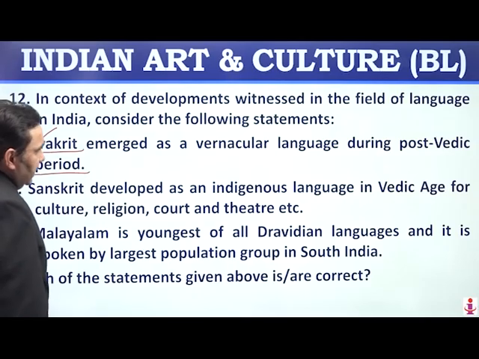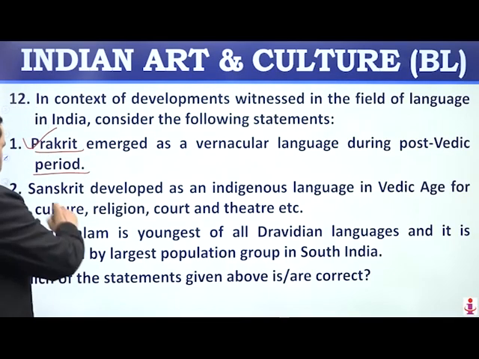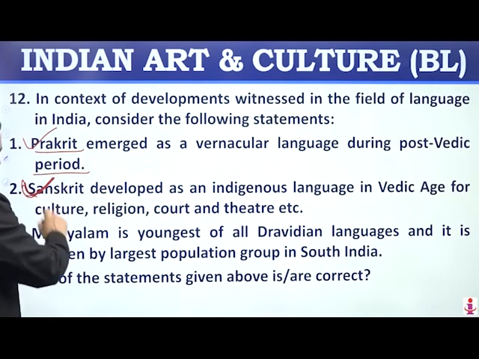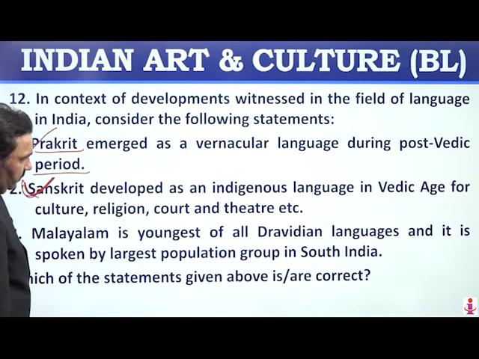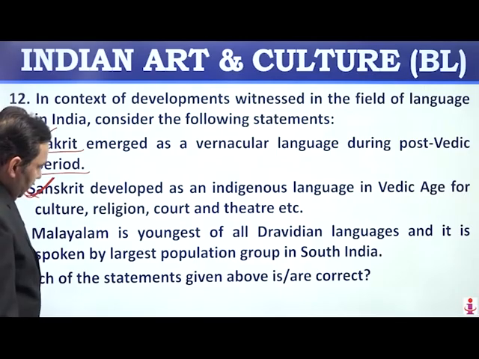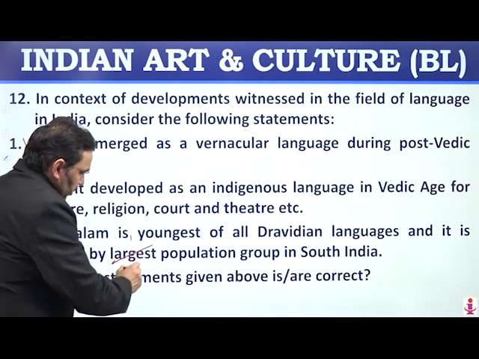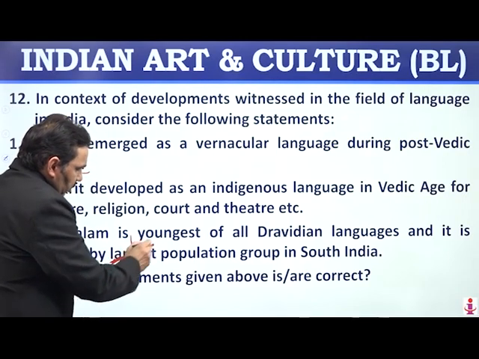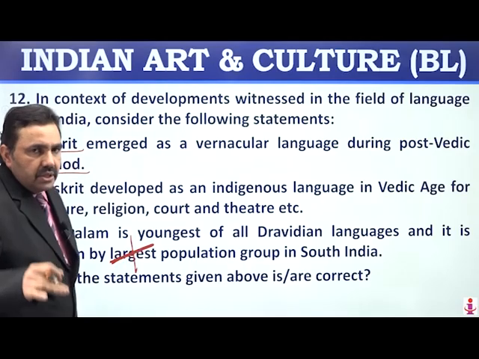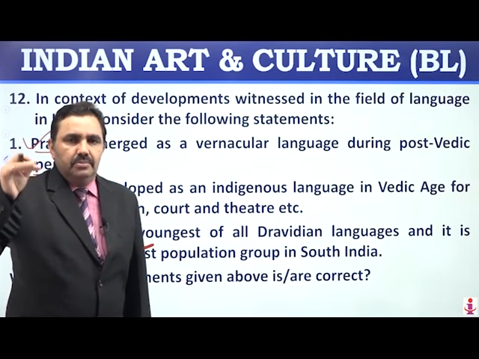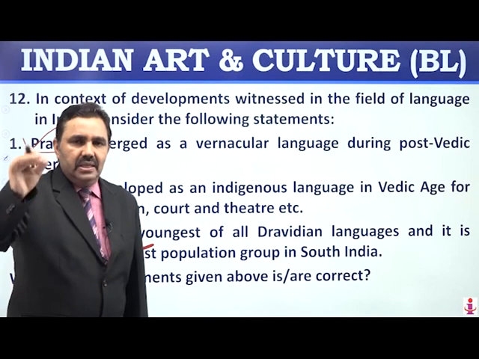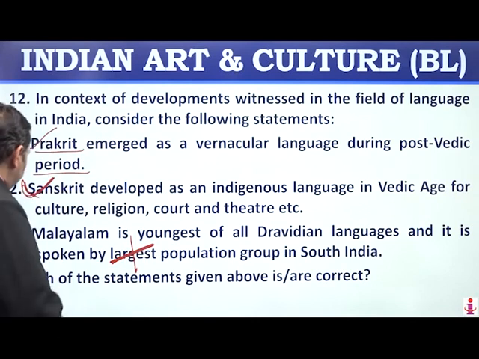Sanskrit developed as an indigenous language in Vedic age for culture, religion, court, and the theatre, etc. That's correct. Malayalam is the youngest of all the Dravidian languages, but it is not spoken by the largest population group. Among all the Dravidian languages, Telugu is spoken by the largest population group in peninsular India. So this statement is wrong.